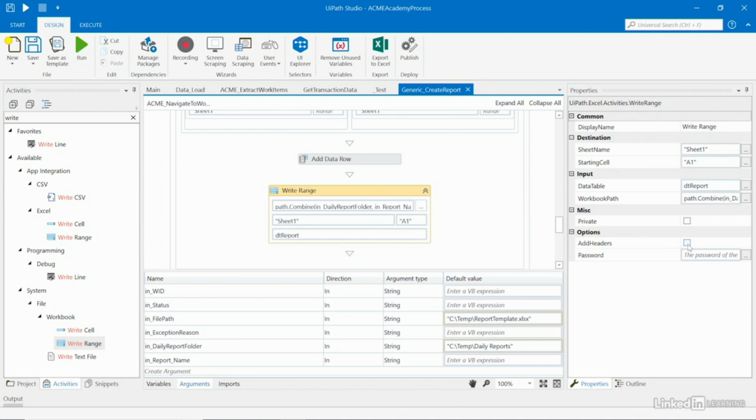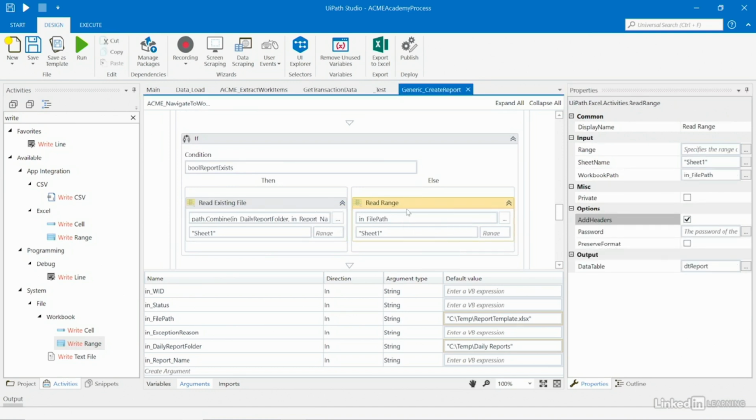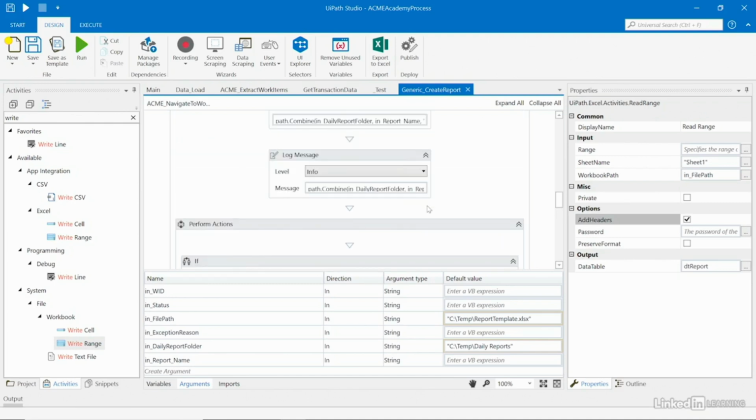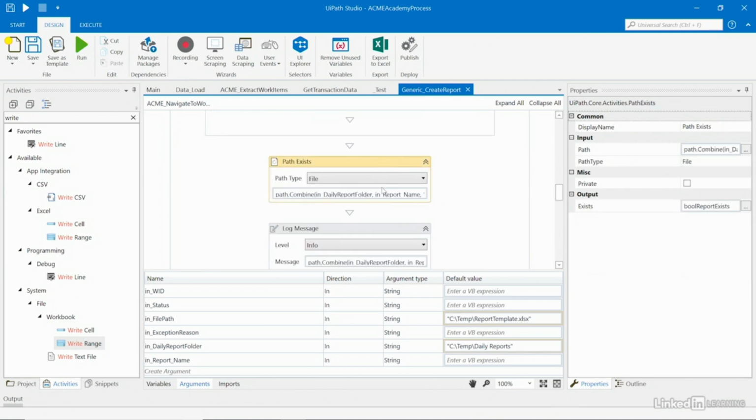Don't forget to add headers to the new file that's being exported. Check that the add headers are being included originally when we're reading in either the daily report file from today or the template. And one other thing is we need to make sure that we have the file path extension when we're looking for the file name. So as well as the date, we need to include .xlsx.